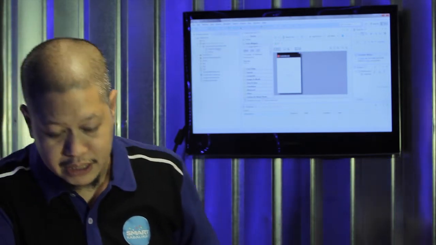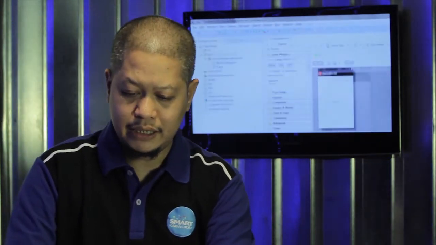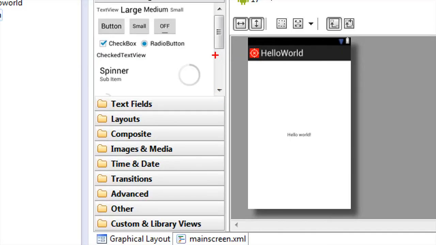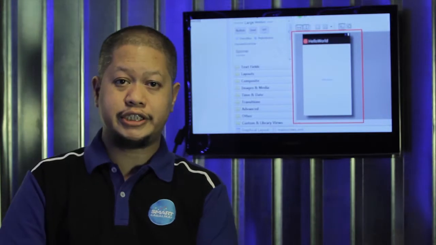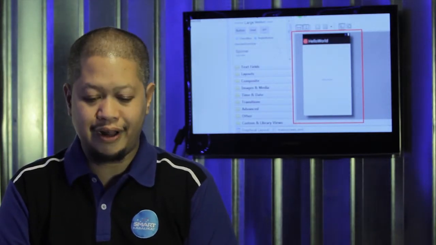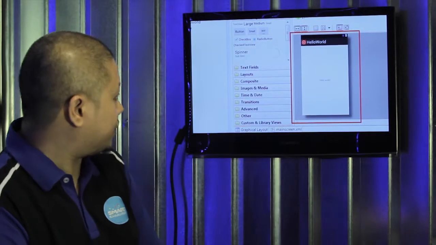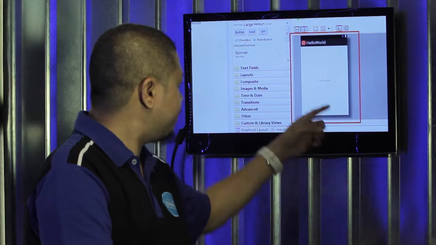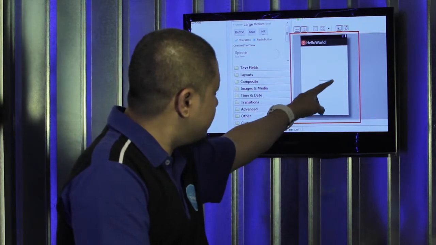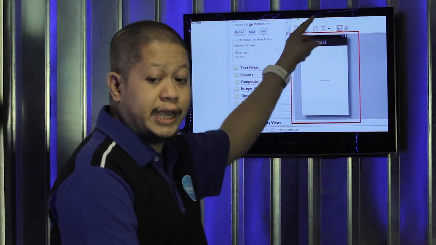Now I see that my Eclipse has finally finished processing while we were taking a tour of the structure of its folders. If you did the right thing, same as me, you get your first screen displayed in the middle of your workbench. What's the workbench? It's the entire Eclipse screen where you start making your program. So you should see your screen like I have mine, and you should see that it has Hello World already up on its center. Okay, before I ask you to do other stuff, you'll notice that there's Hello World here and then Hello World on the title bar.